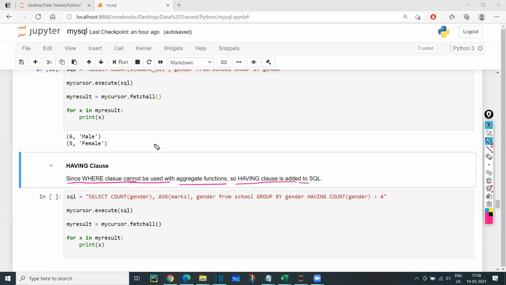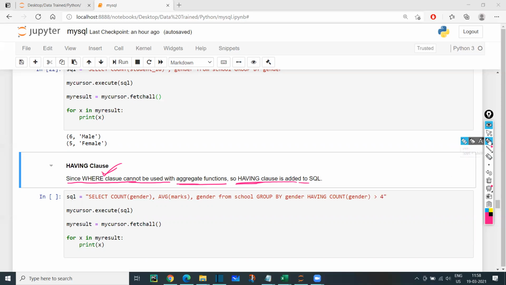Whenever I use having, I can use aggregate functions. When we use a where, we cannot use aggregate functions.